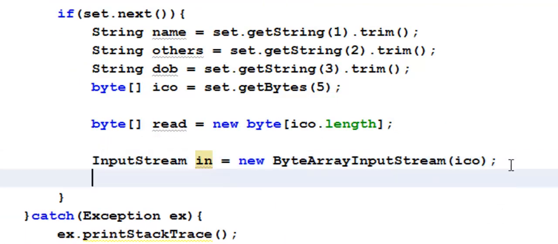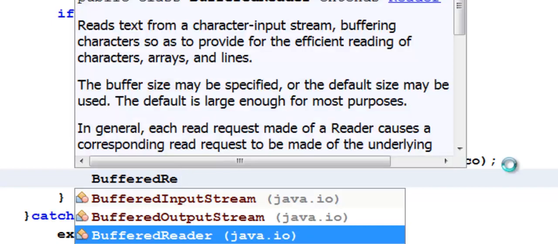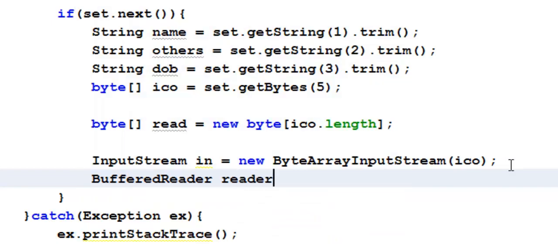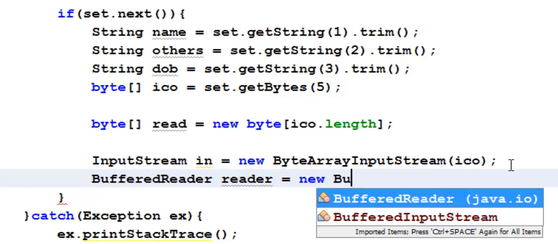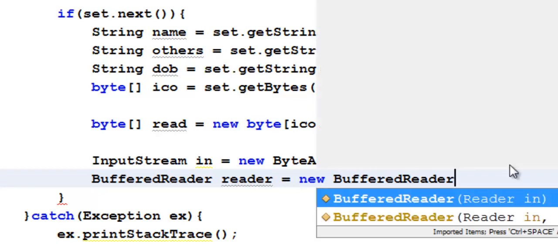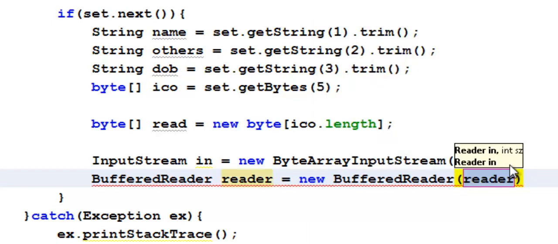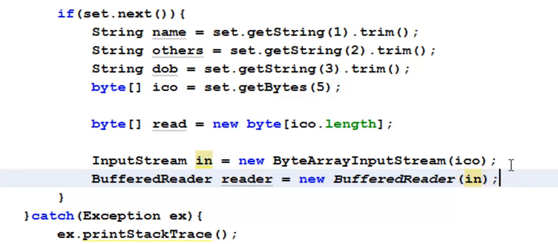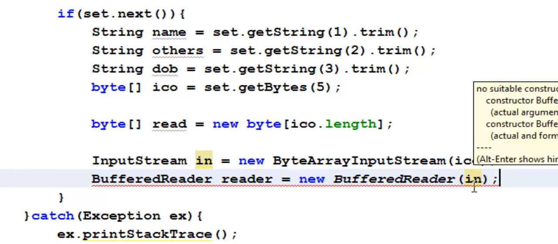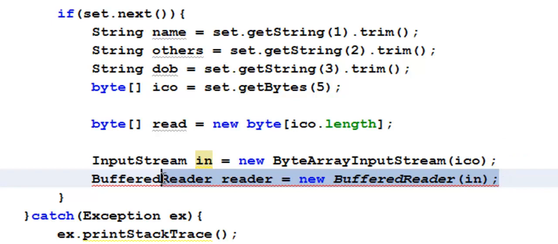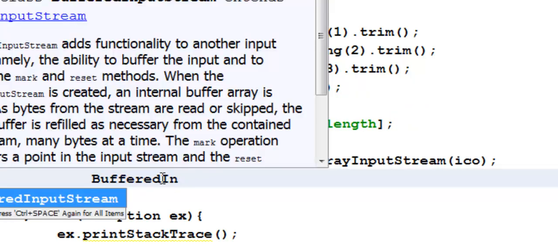I'll have here buffered reader equal to new buffered reader. Oh, not buffered reader, sorry, it's buffered input stream.